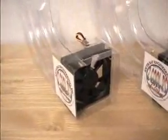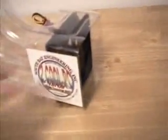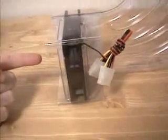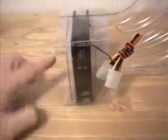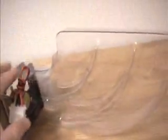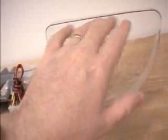Now, the general idea behind these, I'll just look at the Turbo here first. The general idea behind these, of course, is to suck air from the front of your case, which normally has an intake. If it doesn't, it doesn't matter. But it's in the lowest part of your case. And you suck air in, and there's two vents here. There is one right here, so you're blowing air right here into your case. And of course, you're as well directing air from here.